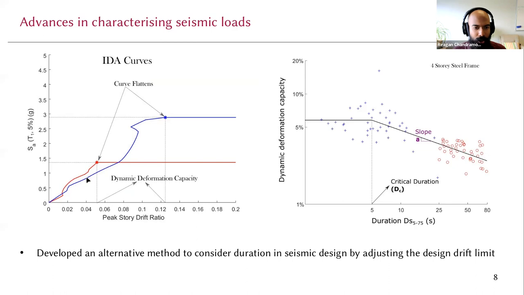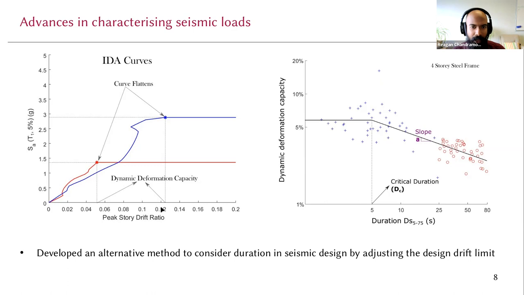If you look at these plots on the left, you have what we call IDA curves. If you follow that blue IDA curve, what that plots is, on the y-axis, ground motion intensity. So as you keep scaling the same ground motion up to higher and higher intensity levels, and under each intensity you simulate the response of a structure, you can see that the peak story drift ratio, or the peak deformations, also gradually increase, until at some point, at one intensity, the ground motion causes structural collapse. And that's indicated by the horizontal line, by really large deformations being observed at that intensity.